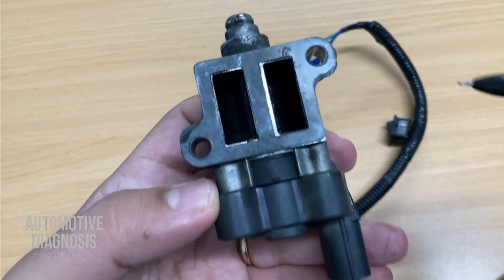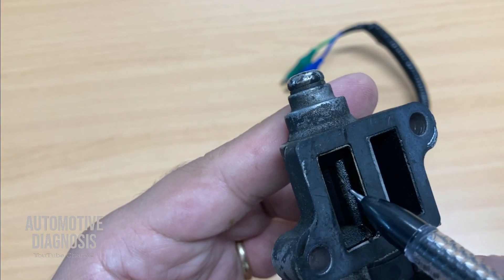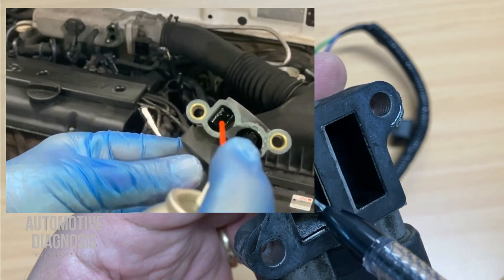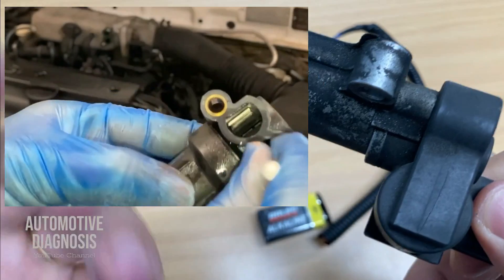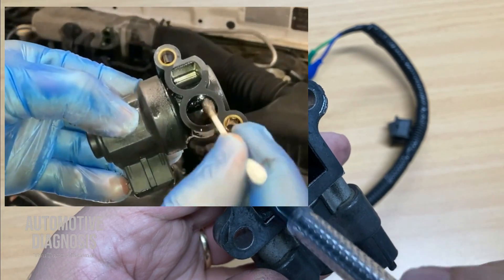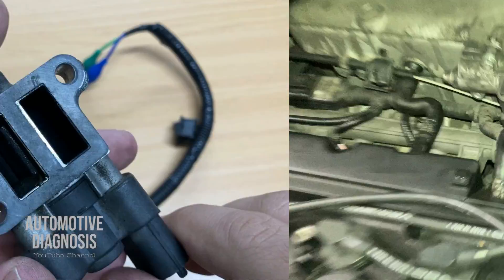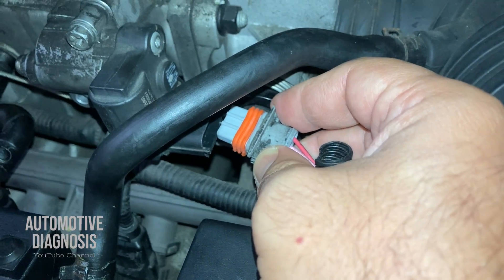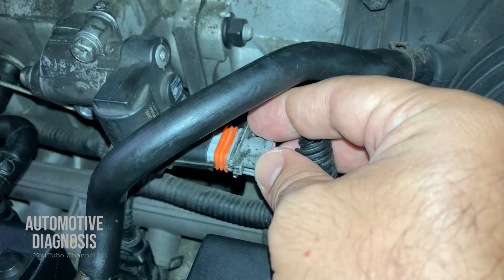This is how we can actuate the actuator itself. When you remove it, you can see this one is not very clean — all this dirt can cause actuator failure. So when you remove it, give it a good clean, because many times the actuator isn't actually faulty. You do all the inspections I just explained and everything looks okay, so cleaning it is a really good idea before replacing it. In my case, the problem was actually the connector — the connector case was broken and didn't hold the connector in place, causing it to come loose.